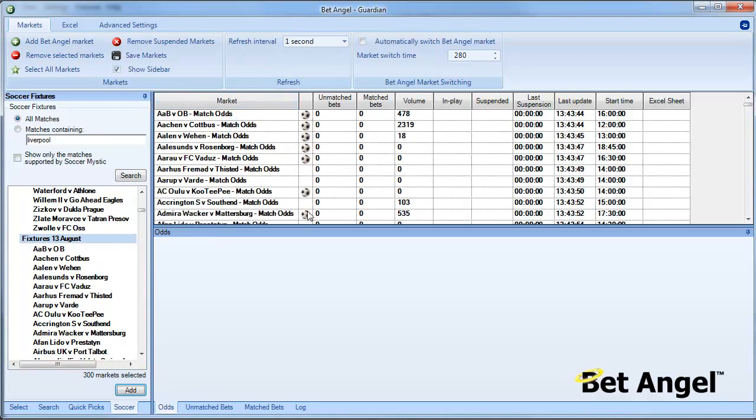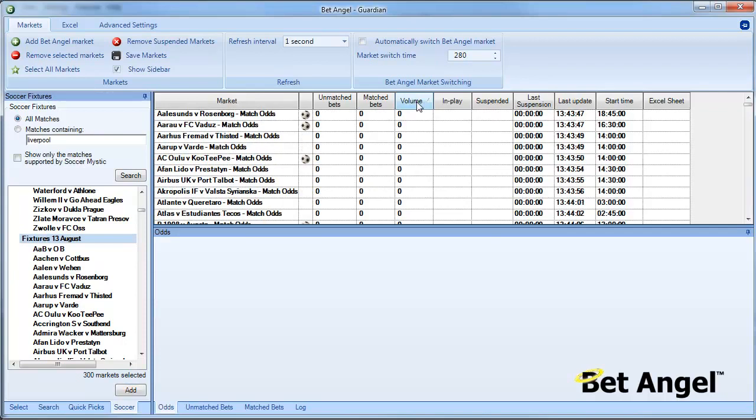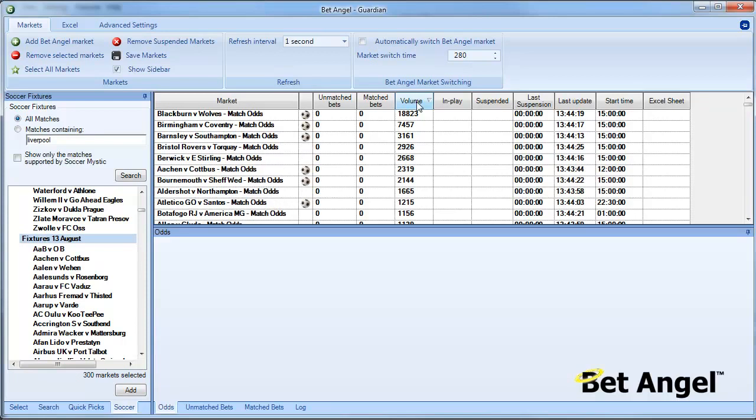The ball in the middle indicates that this is a market that you can use on Soccer Mystic, that you can point at Soccer Mystic. My suggestion to you is that whenever you're looking at any markets, obviously it makes sense to go for the markets where there's the most amount of volume, and you can see that some of these markets, I've never heard of some of these teams, have no volume, so you know these are going to be illiquid, pretty poor markets. So if you go up to the top here, you can sort by volume, and as it populates the markets, it will put the highest volume leaders in that particular order, so that it cuts out a lot of experimentation.